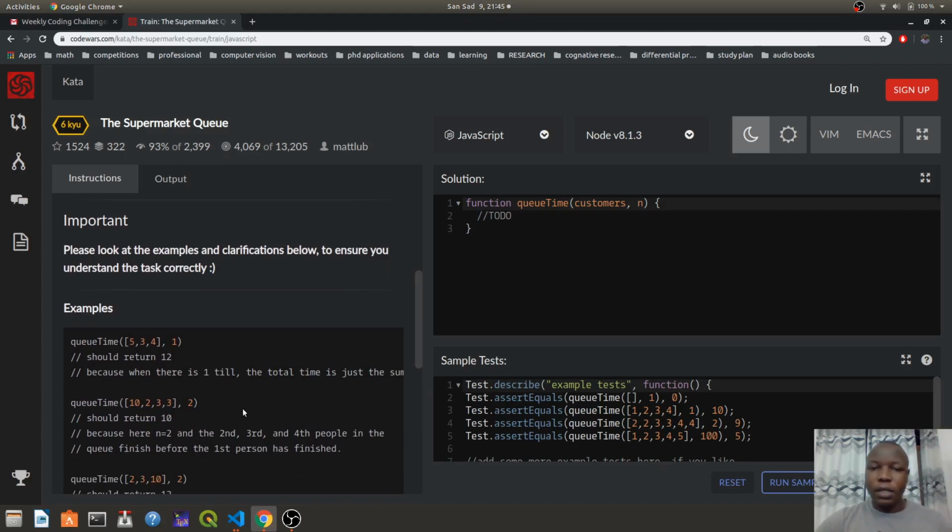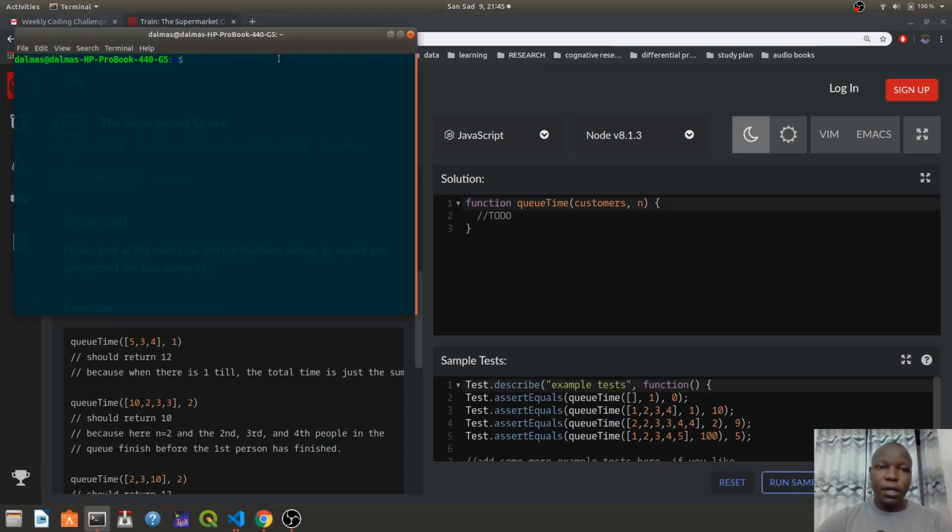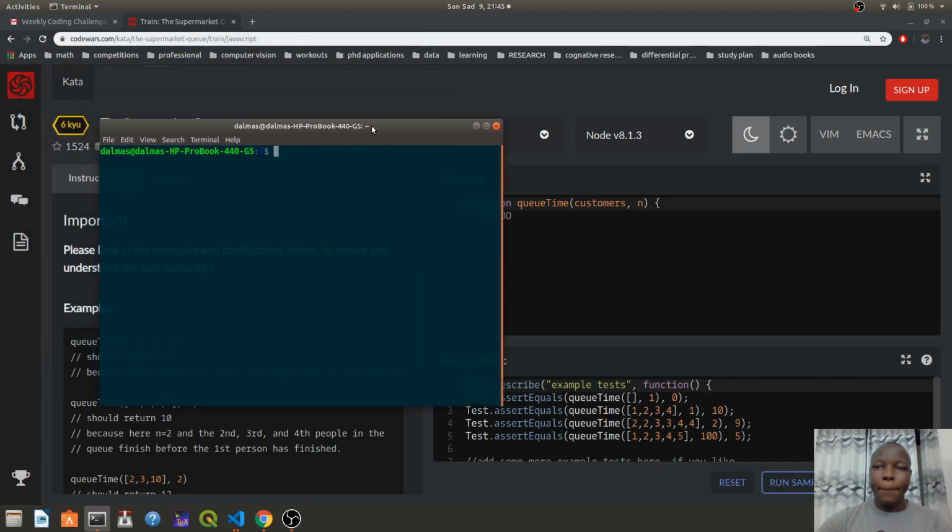Okay, so it depends on which IDE you use. For Python programming, I prefer using Jupyter Notebook. So we'll try Jupyter Lab.